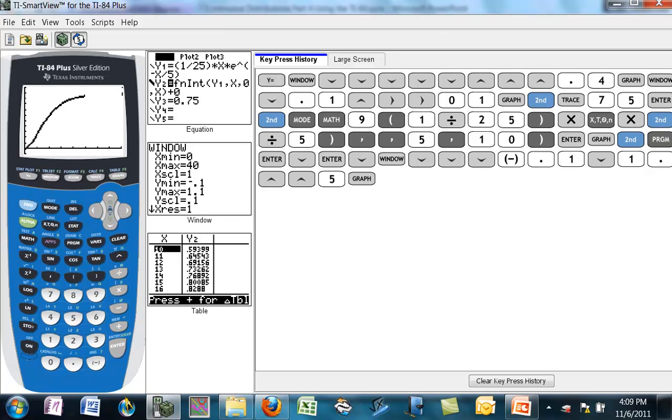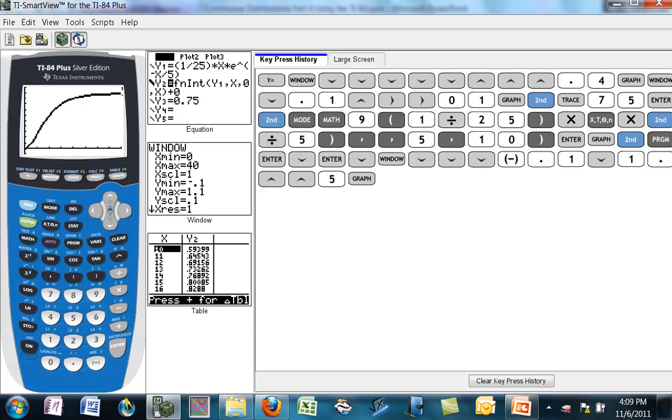Okay, so this cumulative probability is here, and we can use this to calculate both cumulative probabilities and inverse cumulative probabilities. In other words, if I know the x, I can figure the cumulative probability that x is less than or equal to that x value by just doing a trace, entering the x, and it'll tell me the y.